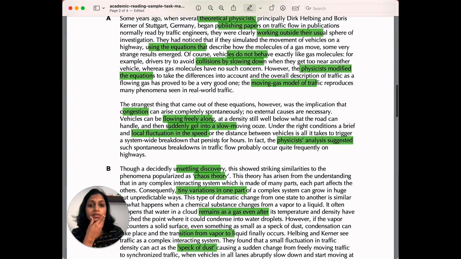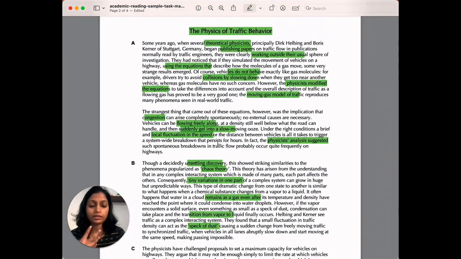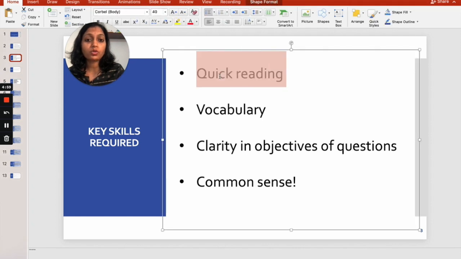But this is the process that you follow for the whole passage. You highlight text as you skim through the passage, and it shouldn't be that you're blindly highlighting text. It should be that you're picking up words from sentences as you read from left to right. You're picking up words and trying to connect them and framing sentences. That's called skimming.